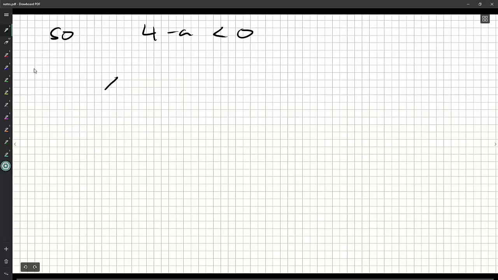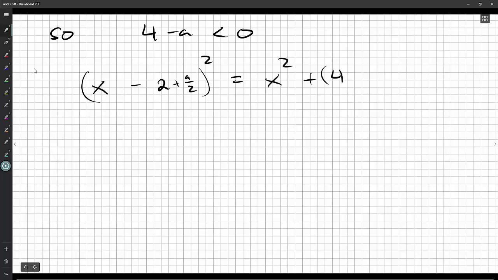So yeah, try x minus 2 plus a over 2. So square that, you get x squared plus 4 minus a. No, I've done something wrong there. Plus minus a over 2 minus 2. Let's say that. Because then the negative 2 gets doubled to a 4, and the a over 2 gets doubled to an a. Okay. I get a over 2 minus 2 squared, which I'm not the most enthusiastic about simplifying, but then there's that.